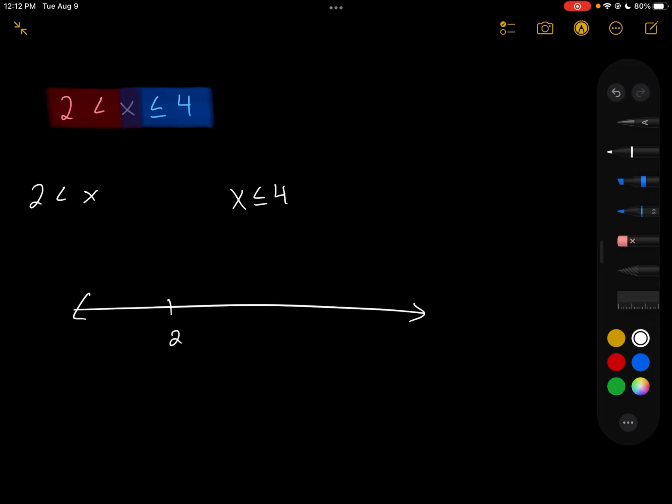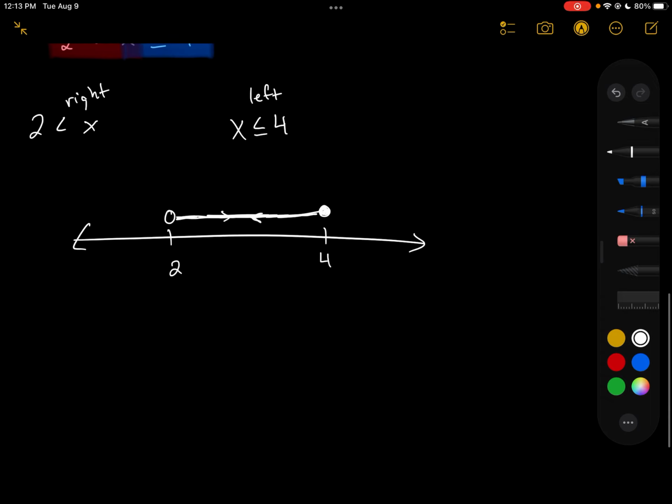So for our first one, the alligator is eating the x, so we're going to go to the right. And we have a nice open dot here because there's no equal to sign under it. For our second one, the alligator is not eating the x, it's not eating our variable, so we're going to go to the left. And because it is or equal to, we're going to have a nice shaded in dot. So when we see two arrows that come together, what that basically means here is that they form a nice solid line here. So you don't need to think about it as arrows anymore. If two arrows converge, they go together. It's just showing us an interval.